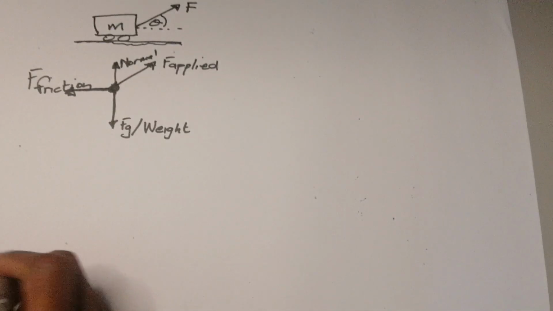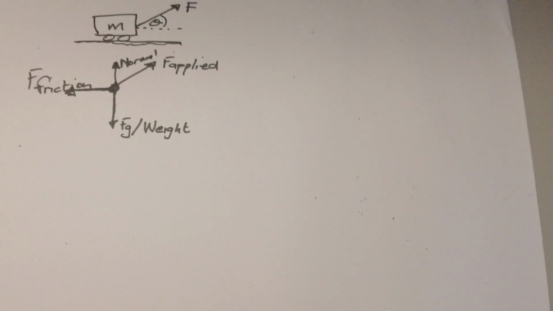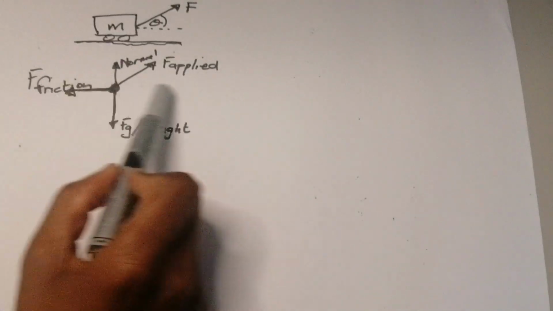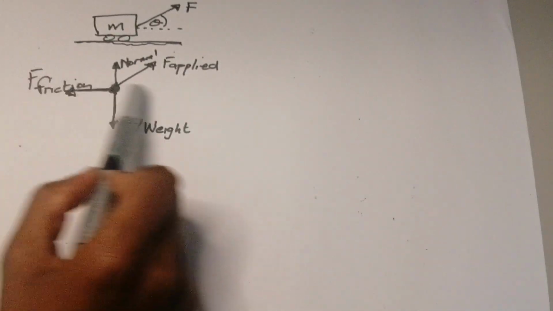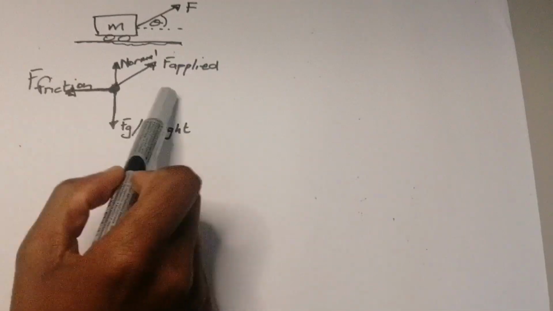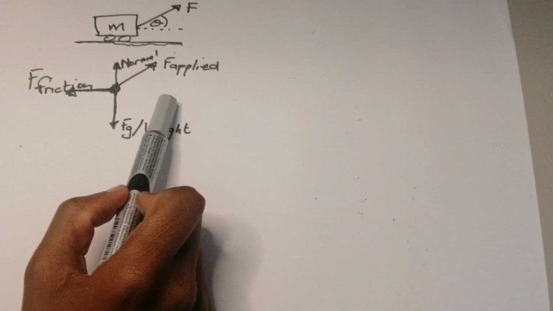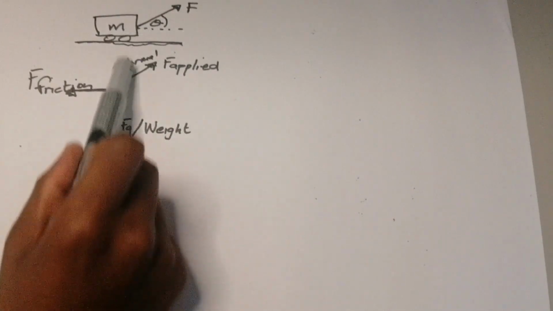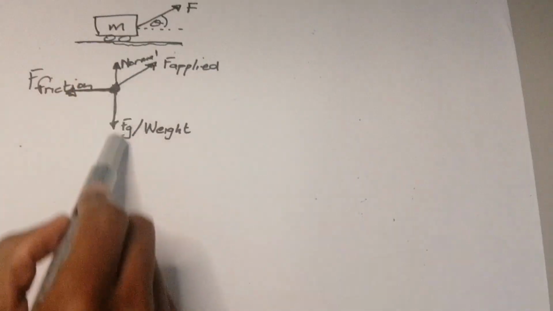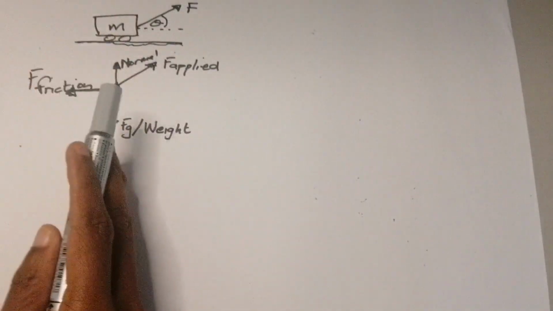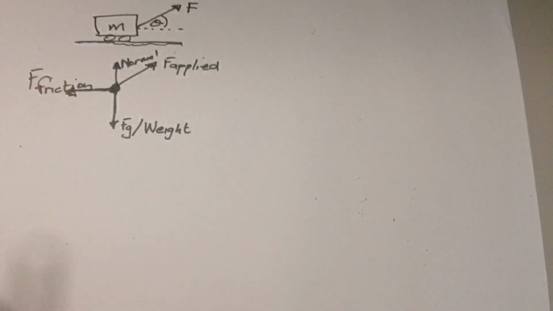Now, if you look at that drawing, we've got several forces. Remember what I said to you: we always add forces that are in the same dimension. You never add forces that are in different dimensions. So what dimensions do we have here? We've got the horizontal dimension. What are the forces in the horizontal dimension? Well, it's the frictional force for now. And then you've got forces in the vertical dimension. We've got the normal force acting upwards, and gravitational force acting downwards. So we can only add forces that are in the same dimension.